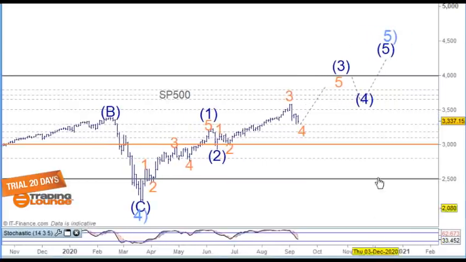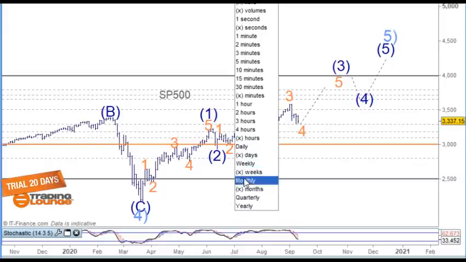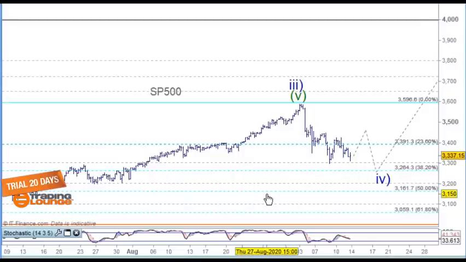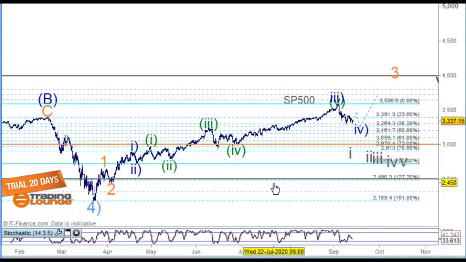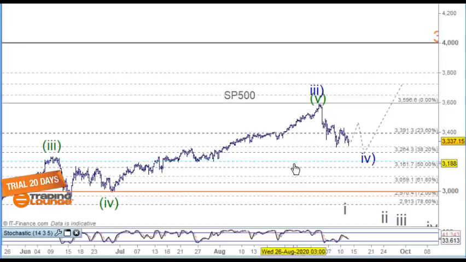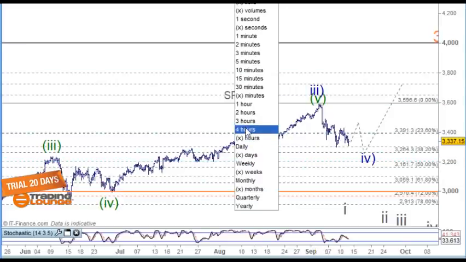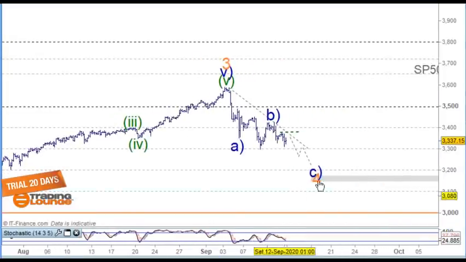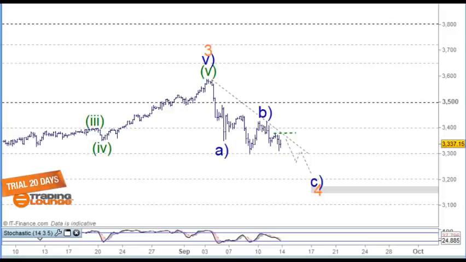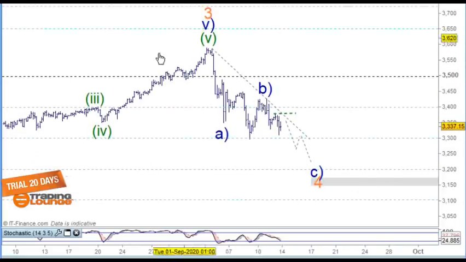Okay, so that's that one, and I think that I've been playing around with a few. Let me just check this here. Let's check on this one. Yeah, it's a bit of a long shot, this one, because the extension in wave 5's a bit rough on this one, so we won't worry about that one too much. Now, this sort of brings us into the smaller correctional pattern here.